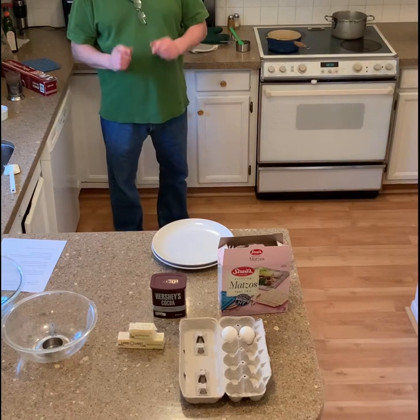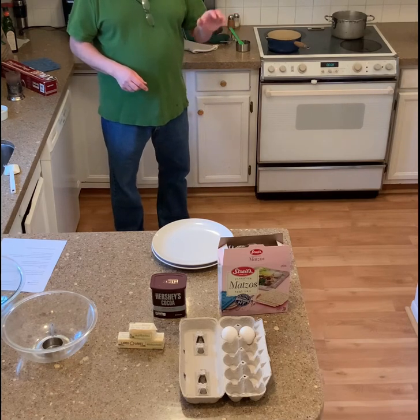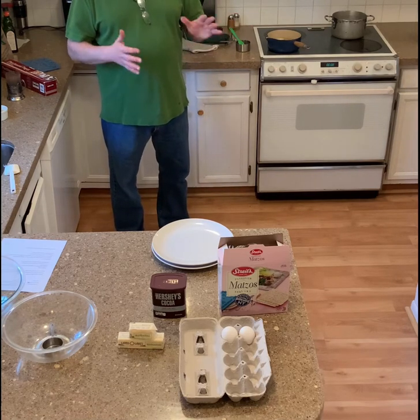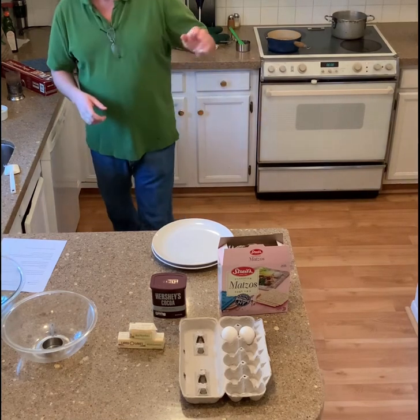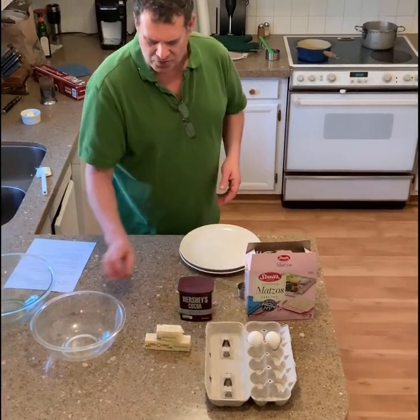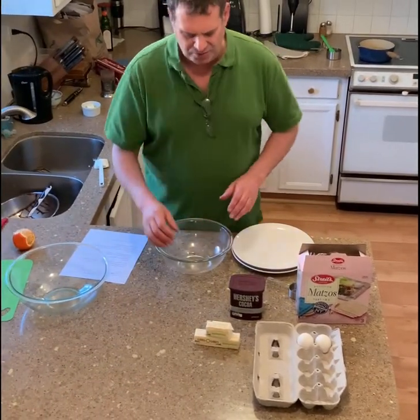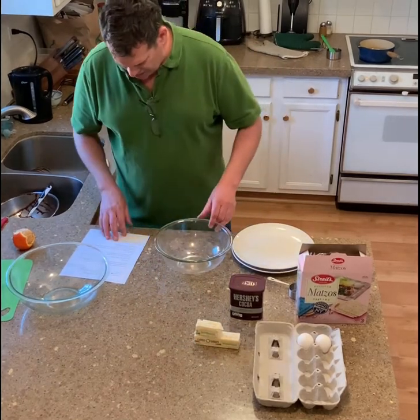And once we see that all the sugar is dissolved, we're then going to go ahead and cook it for another 5 minutes without touching it to help take some of the steam off to let it go. While that's working, we can go ahead and get some of the other parts ready. So we're going to start off. We're going to take our bowl. Excuse me. And we're going to separate our 2 eggs.